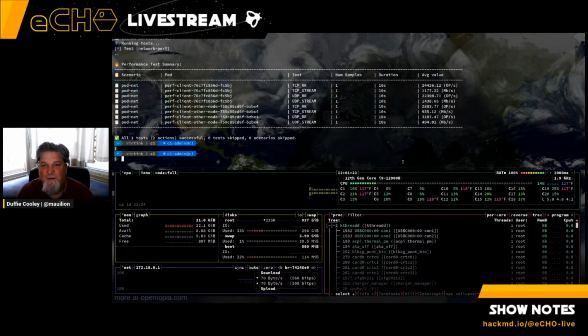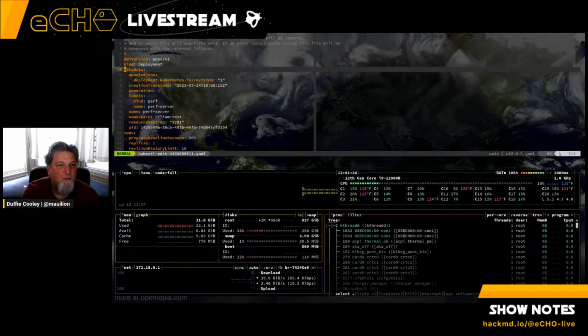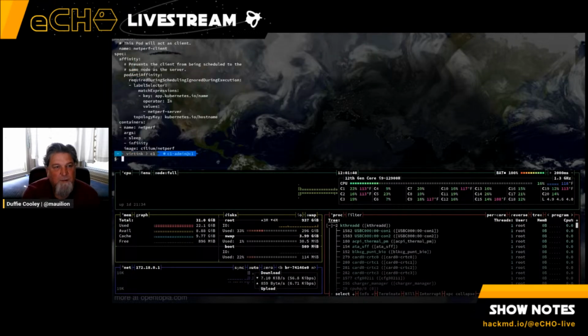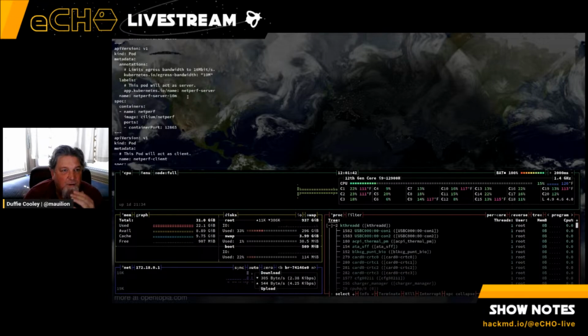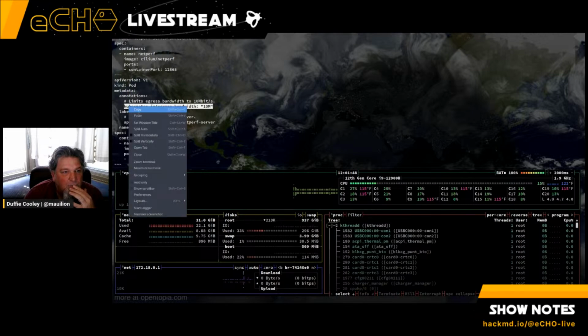So then let's see if we can actually change the way this is configured here. So let's do kubectl edit deployment -n cilium-test perf-server, annotations, pod.yaml. I want to set this value here.